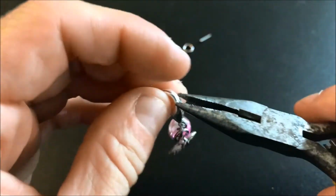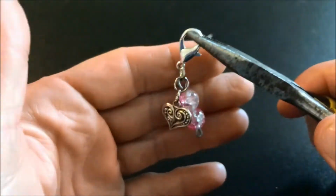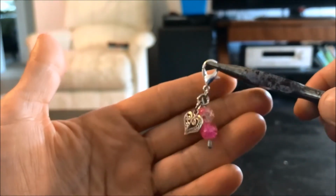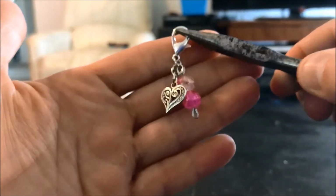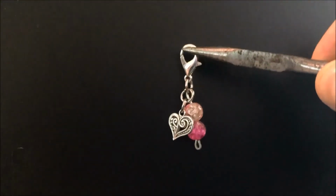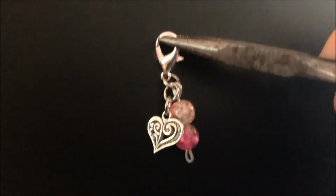Now we can see again, test it out, see how it hangs. So this will be how it'll hang from the bridle. Let's see if we can get this. That's pretty cute, right? Little heart, little pink, little pop of color there. Here, we'll see on another background. Yeah, that's cute. I like that. So I'm going to leave that one at that. That will be our main showcase edition.